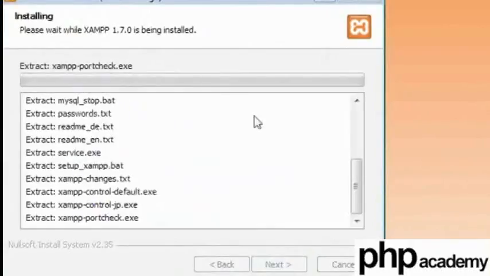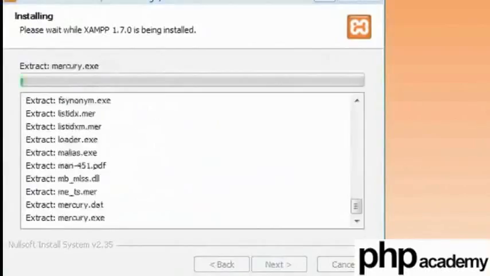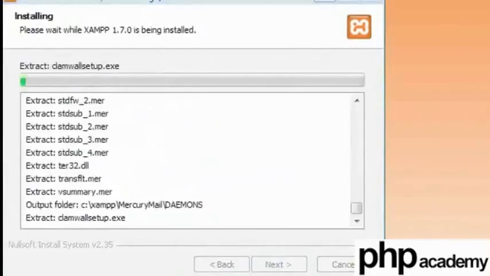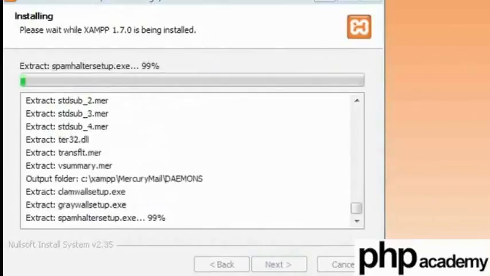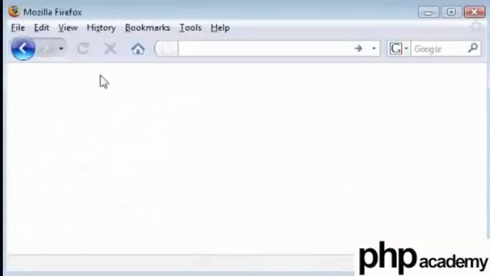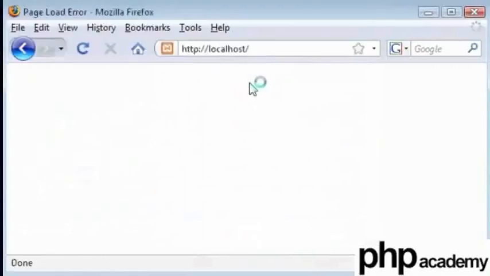You're welcome to keep these unchecked. I keep them checked for easy use. And this is just going to install now. Now what I'll do is leave that at that. I'll pause the video and return when everything is installed. Then I will take you through the rest of the setting up of your PHP installation.